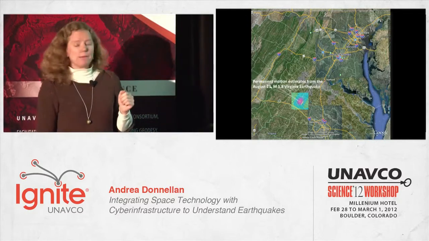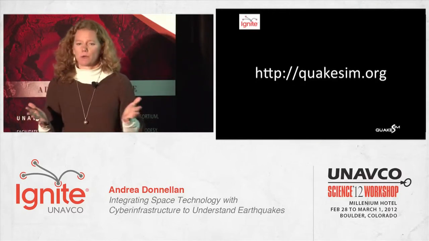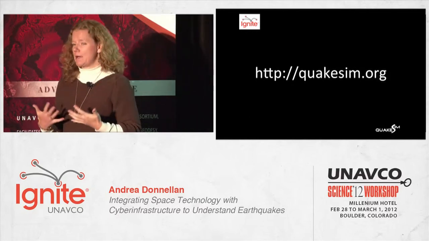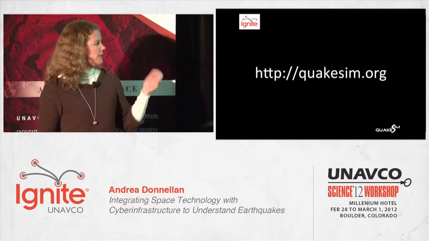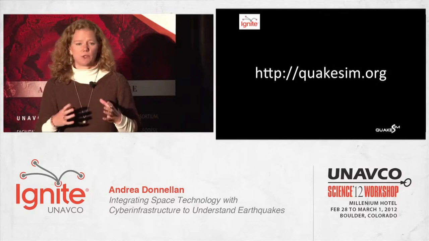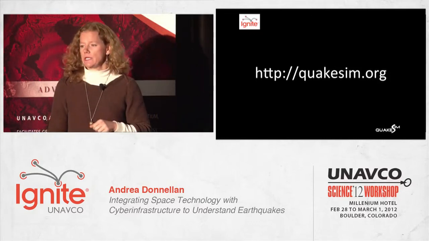And then we also want to automatically produce data products when earthquakes occur. So we do this for every earthquake above magnitude 5 globally. And the reason is so that when an earthquake happens that we're very interested in, all those processes are in place and are automated. This is the Virginia earthquake. It shows about 7 millimeters of uplift over a 3-kilometer area. And you can play with these tools then on quakesim.org.